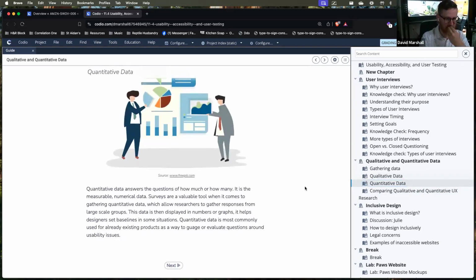And then we get into quantitative. Again, how much, how many? It's measurable, it's numeric. It doesn't mean there's no narrative involved, but it has to be able to be displayed through numbers, graphs, spreadsheets, things like that. I don't always think the lines are super distinct, right? Sometimes you can blur the lines, but it is as objective with the data as possible. We're not really getting into narratives and feelings and experiences.